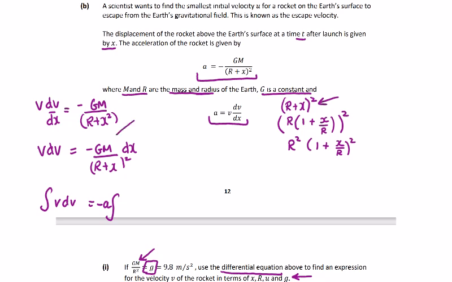So this whole expression in here, instead of having GM, I'm going to have GM over R squared. I'm going to have just my minus g. And then the R squared, this part here, will be part of the g that we've brought in here. So I'm going to just integrate, and I'll be left with 1 over.